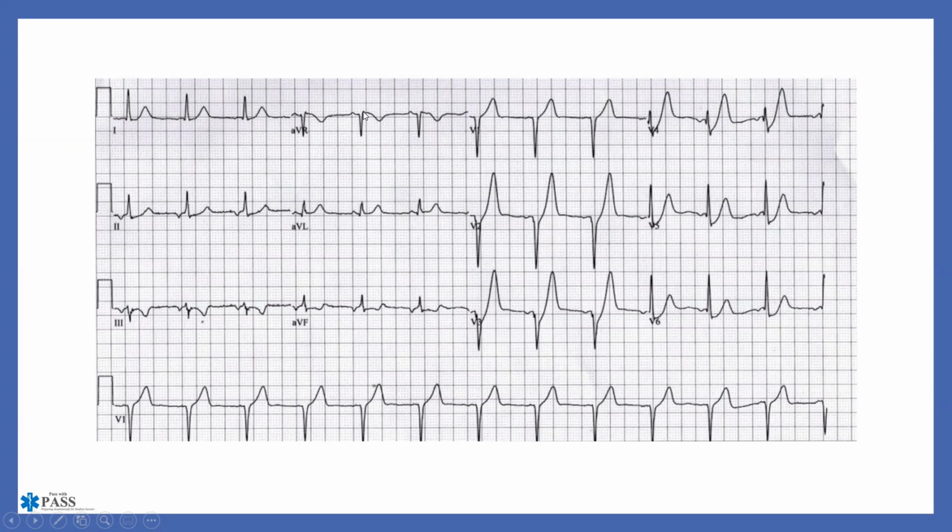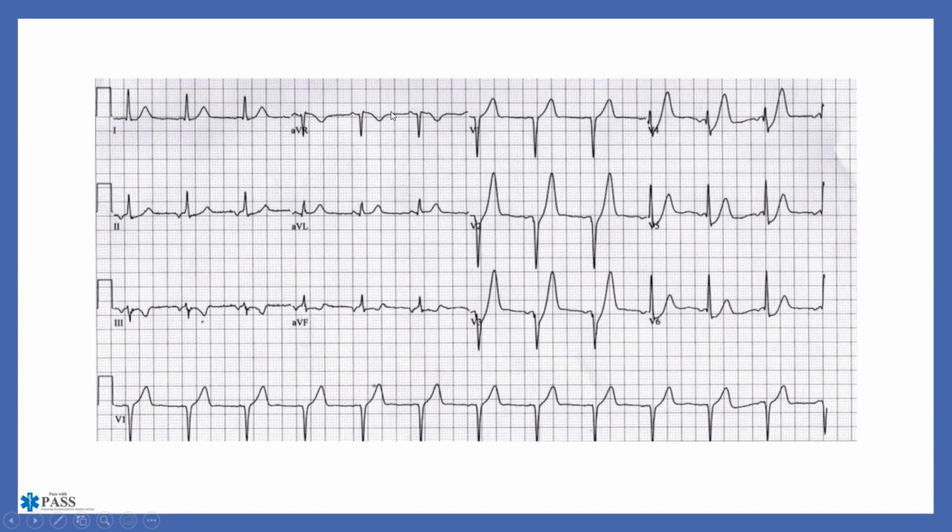And for those of you in the class that aren't necessarily familiar with reading EKGs, what I am looking at here is I have my cursor over what I'm going to refer to as the J point, and that is the junction between the QRS and the ST segment on your EKG. So we have a P, Q, R, S, and T that we're always looking at, and that is the junction, or the J point. And all we are doing is looking at this J point and determining if it is elevated, equal to, or depressed as compared to the following TP segment, where my cursor is right now.